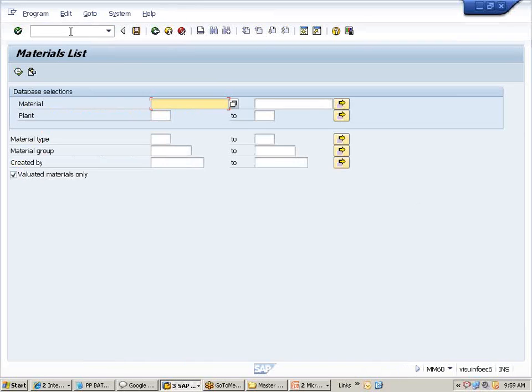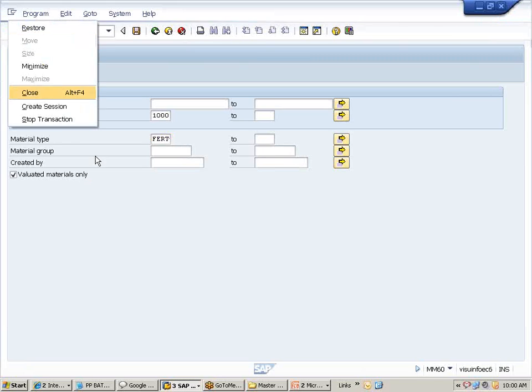MM60, okay. Right. I'm asking those transaction codes just to get familiarized with the series of the transactions. Of course, it is not necessary to remember each and every transaction. If you have the familiarity with the transaction, it will be easy for us.